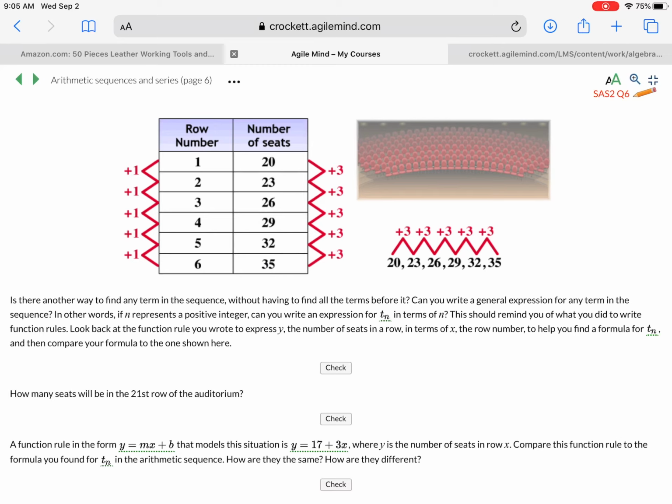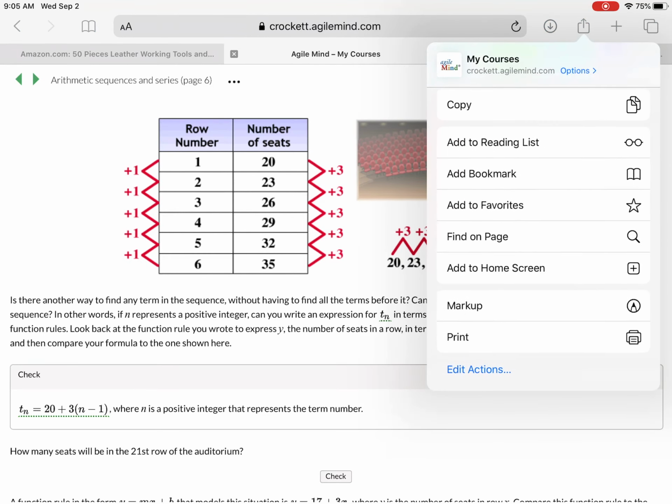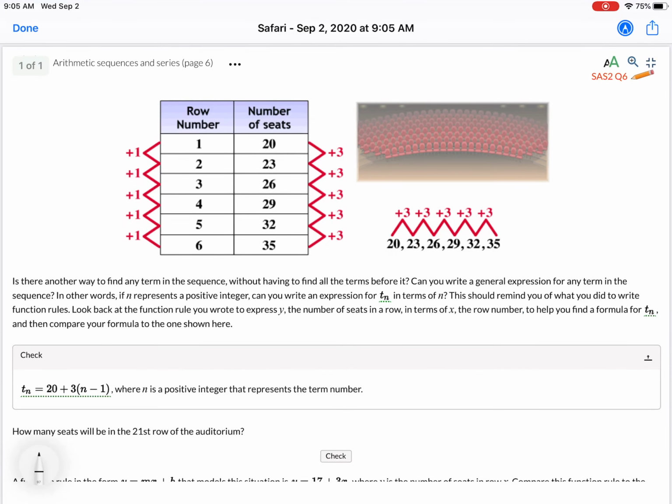All right, so what this is talking about on number 6 is just a fancy way to write the equation, okay? We wrote the exact same thing on number 4. I'm going to hit this check button, okay? If you notice, right here, this is what we just wrote, okay? So I'm just going to rewrite this.